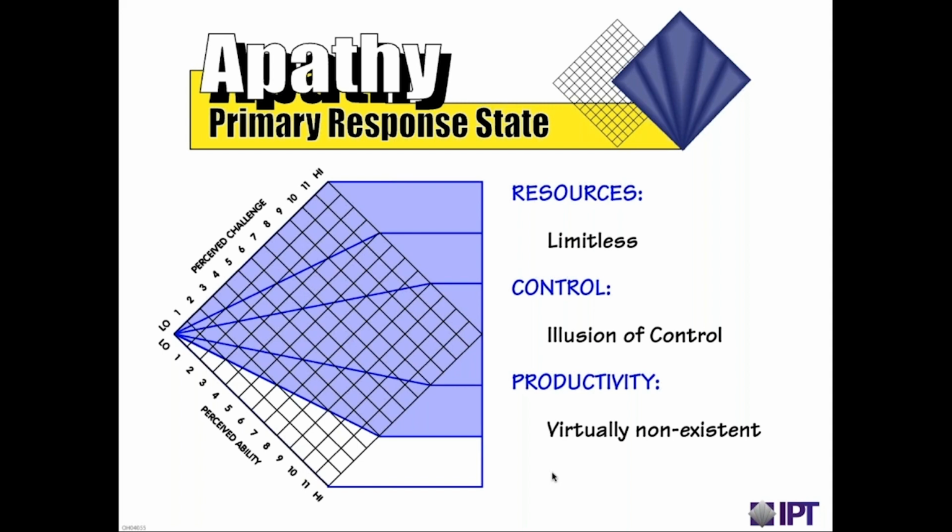But the problem is that that sense of control they're experiencing could very well be an illusion of control. An illusion of control means that for whatever reason, the way they're framing the situation is inaccurate. But based on the frame they've put around that situation, they view themselves as being in control. Sadly, the situation is not as they perceive it to be. So in reality, they are out of control.